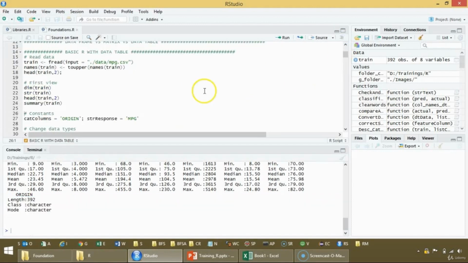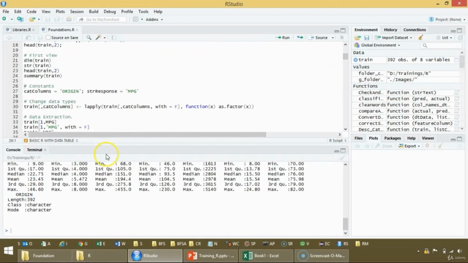And if you observe from here, we are observing that origin is a character column, and if you look clearly, origin is a categorical column. So either you can see it yourself by looking at the data, or the person who has given you the data can tell you, or a data dictionary can tell you what the class of this one is. That is what in line 27 we are keeping a list that origin is a categorical column.